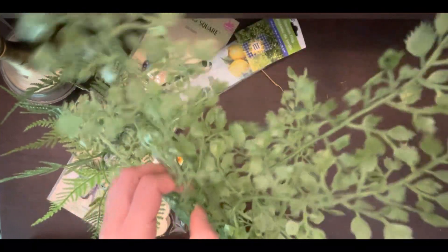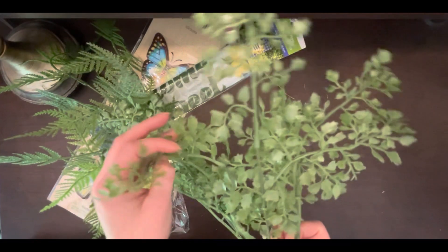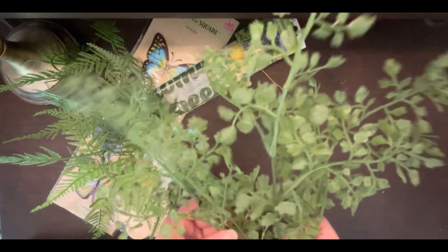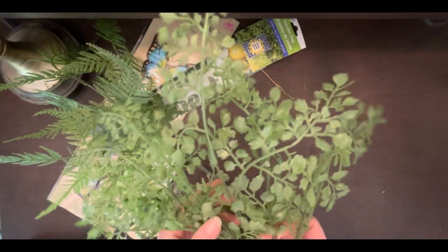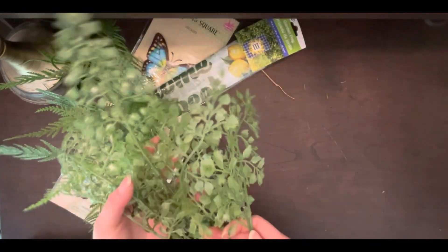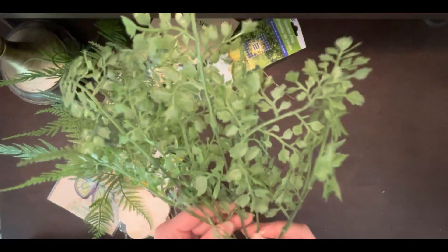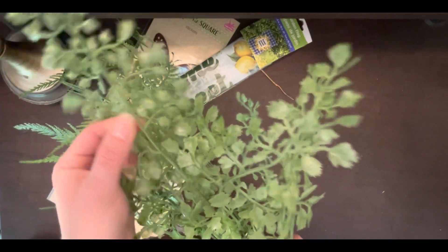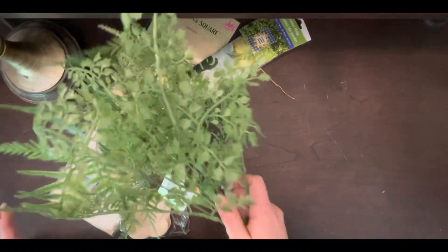This one may look really simple — kind of looks like cilantro leaves to me — but this is actually a great Hobby Lobby dupe. There is a pick, or more of a garland, that Traditions by the Seasons uses, and that garland is like 20 bucks and the picks are like five or six dollars each. This is a dollar — you could literally get 20 of these and probably make an even bigger garland. This hard plastic actually makes these leaves look more real than fabric leaves, so I totally recommend it and I snagged a bunch of those as well.